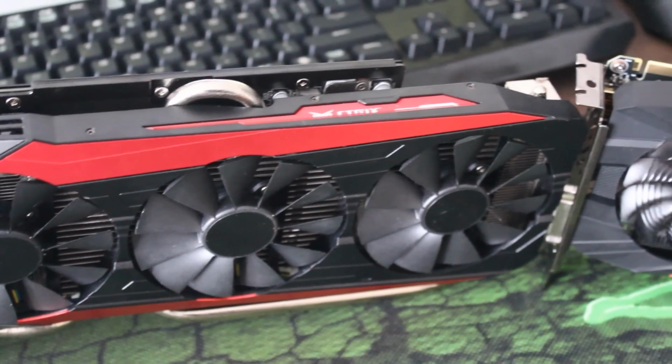So there you go. Honestly, perfect in terms of noise, perfectly good. You're not going to have any trouble here with either of these graphics cards. But if I had to give it one way or the other, I suppose I'd give it to the 1070, but only by a hair. There's not enough difference to really warrant any of them. But if I have to call it either way, I'd probably just go with the 1070 in terms of noise.